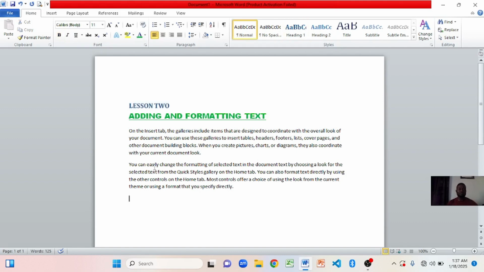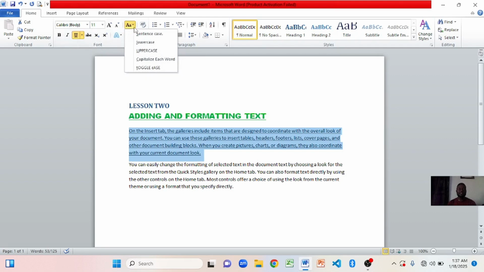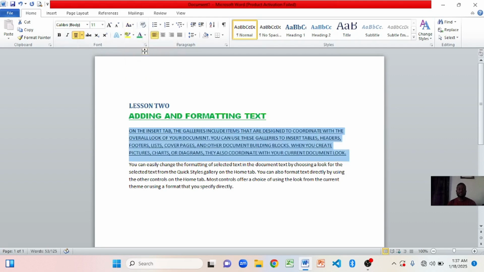Now I want us to highlight the first paragraph of this document and underline them. Having underlined them, I want us to change the casing to uppercase. That is capitalizing it.